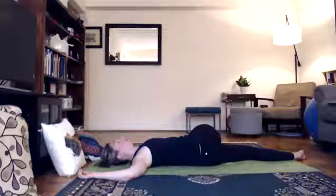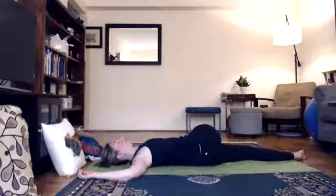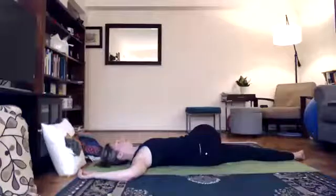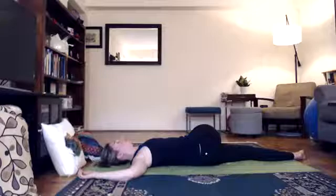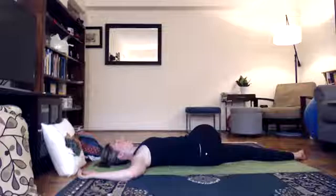Notice where you might be holding on to tension. See if you can just let it go. So you're truly melting into the posture. Take a slow inhale through your nose. Slow exhale through your nose.